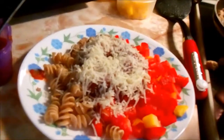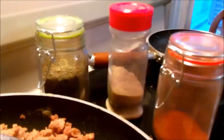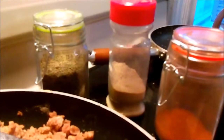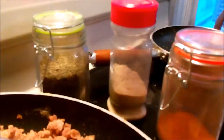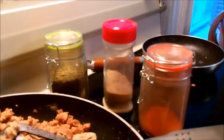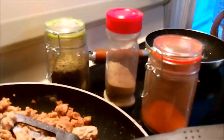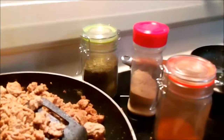So have a try, and I'm going to put up some pictures and recipes for my lovely spice mixes as well. They are amazing. They're considered free foods, so spices you can add as much as you want. There's no limit to them. You don't have to worry about any portions on them, just as long as it's not actual salt.